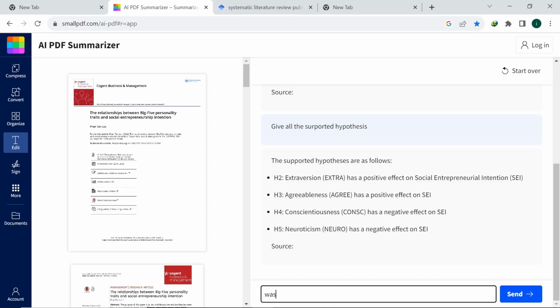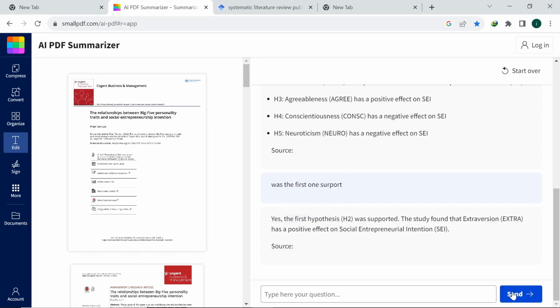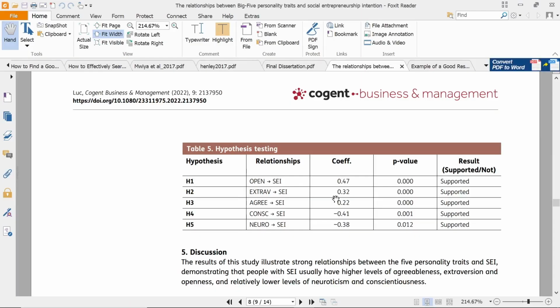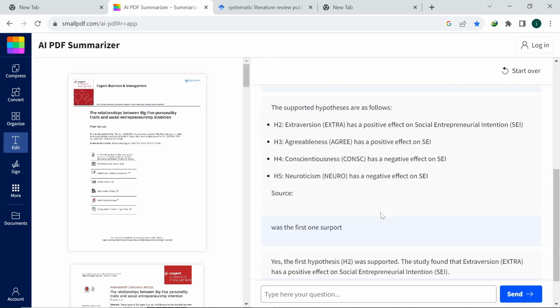So let me ask the funny question: was the first one supported? Yeah, this is what you expect from these AI tools. Yes, the first hypothesis, H2, was H2 extroversion. Openness, so it's made a mistake there.